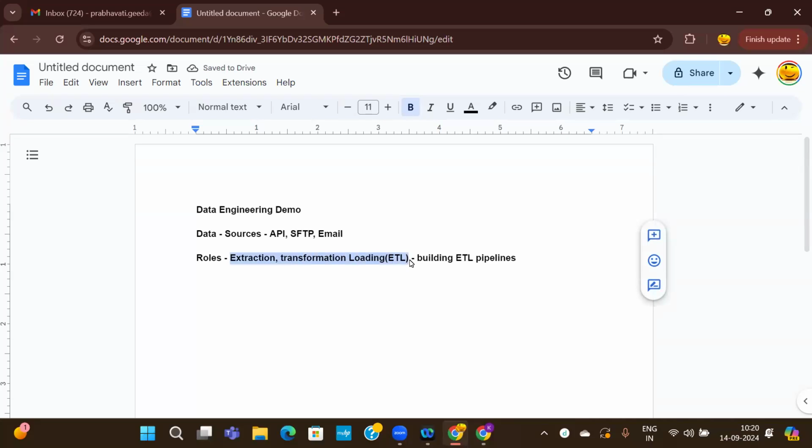This process we can do with any kind of tools. There are n number of tools which each organization is using, but the main thing we have to know here is Python, SQL, and cloud. These three things are mandatory. With these three things, we can do any ETL pipelines or any data engineering job, but the tools and technologies for each organization may differ. I will tell you in detail how each of it will be used at what step, what technology we will be using. I will tell all of this.